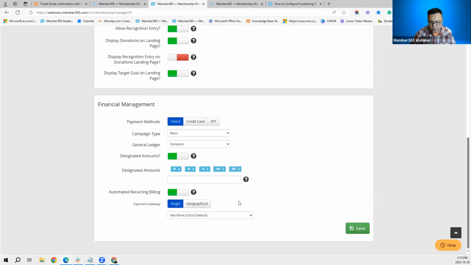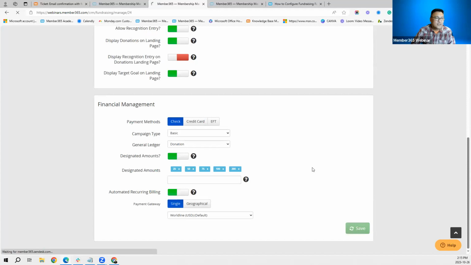And then if they chose monthly or annual, then the system will automatically bill them that same amount every month or yearly. And then the payment gateway, you'll have to choose your current gateway to process credit card donations specifically. And basically, click save. Don't forget to click the save button.